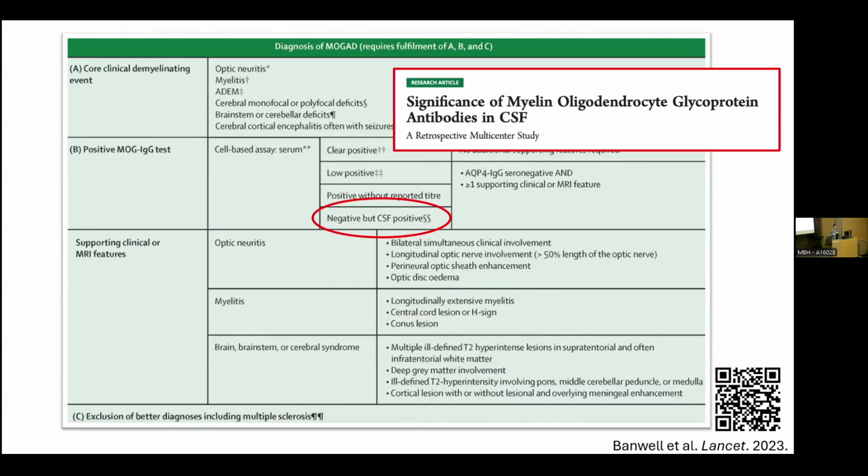So again, this is rare. I would say probably less than 5%. I think we have maybe 1 or 2 patients in our clinic with this, where serum negative, CSF positive. And it's the CSF test. While I think it's maybe now offered by ARUP, it's still mostly on a research basis. So we actually end up having to go through Mayo Clinic, and they will run the test if we otherwise send them an autoimmune encephalopathy panel and they have extra CSF.